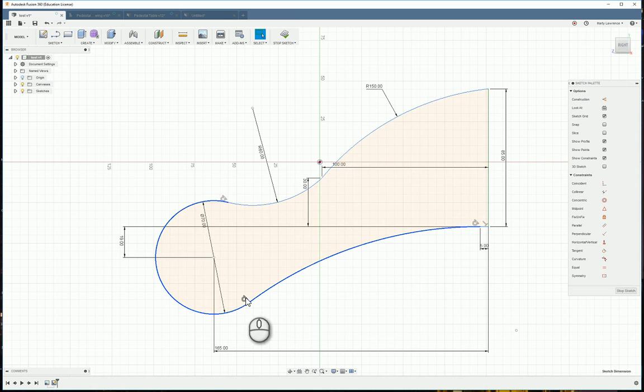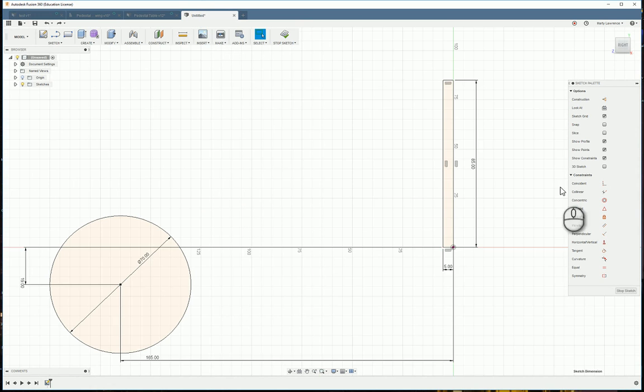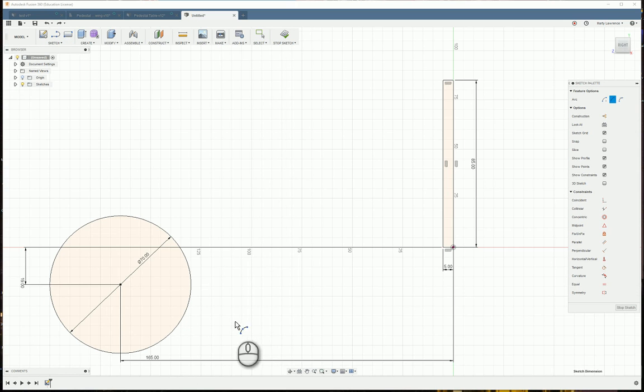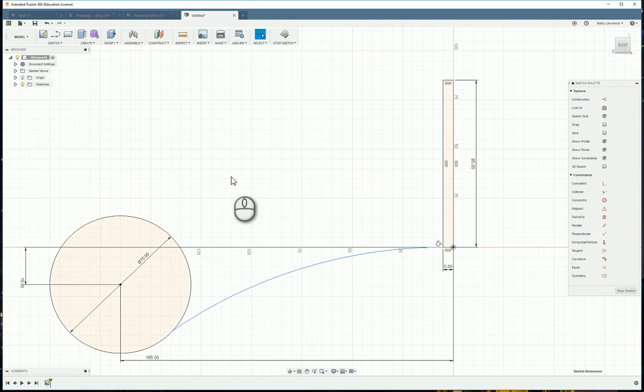Okay, one big arc that's tangent to the circle. Let's see how we go doing that. This arc needs to be tangent to the circle and tangent to that little line. So up here we'll go to arc, 3-point arc, and whoops, what have I done? Let's press escape, let's do that again. Arc, 3-point arc. Click in the corner to start, then over here somewhere on the circle, make sure it snaps to the circle, click, and move your cursor up until you see that little tangent symbol appear over here, and when it does, click.